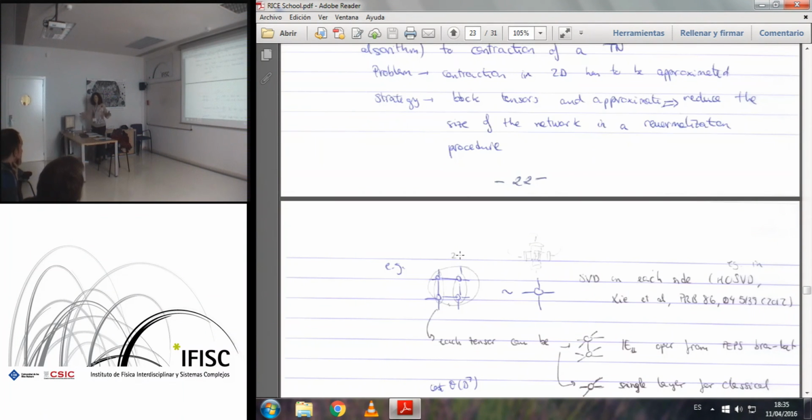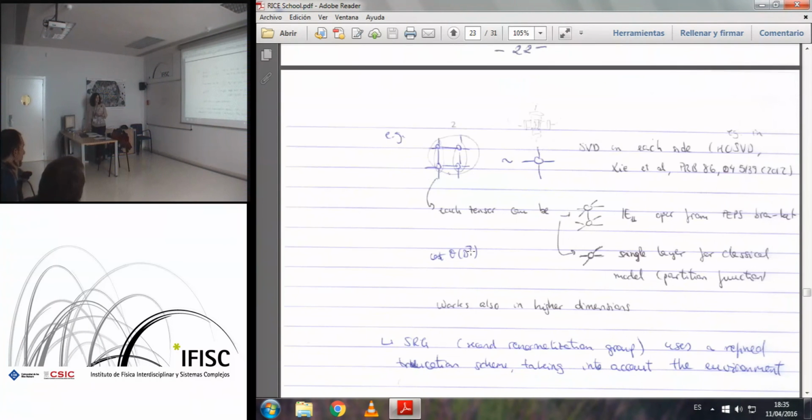So it can be used, for instance, in a two-dimensional network. If you want to find a contraction, instead of going from the boundary towards the inside, you can just say, okay, I take several tensors and group them together and define a smaller tensor from that by truncating somehow the degrees of freedom of the boundary. This can be done in different ways, and is what is called tensor renormalization group in general. And it has been used, for instance, to contract partition functions of 2D models, where the partition function is 3D, for instance, and you can contract a three-dimensional tensor network.